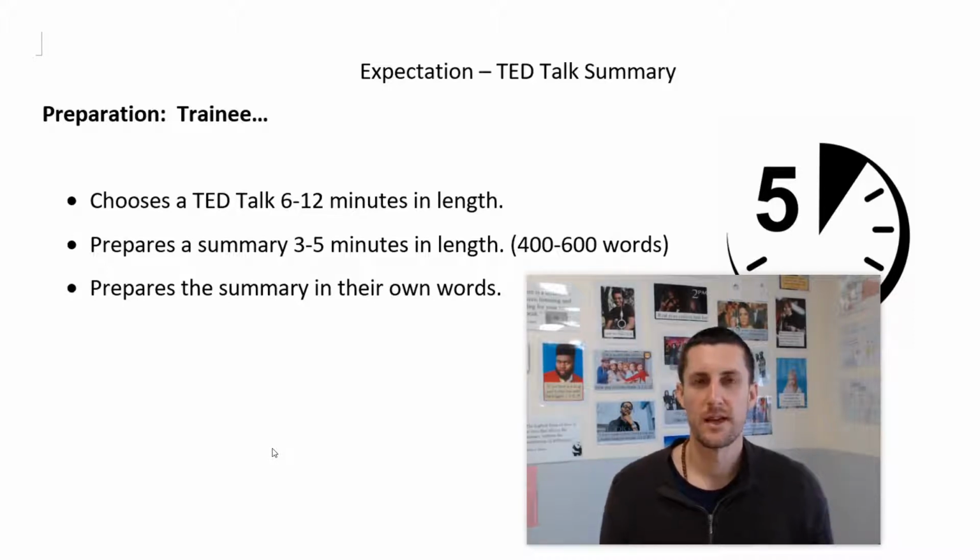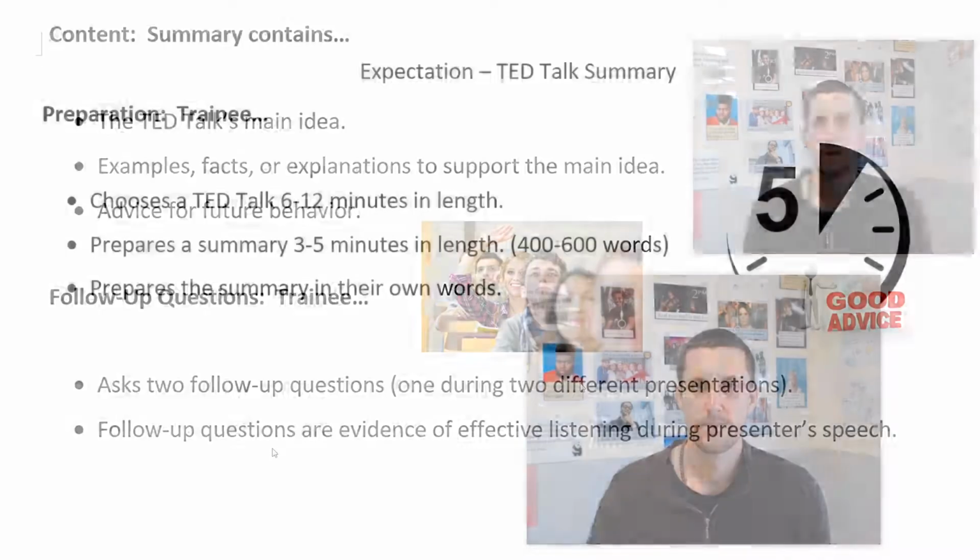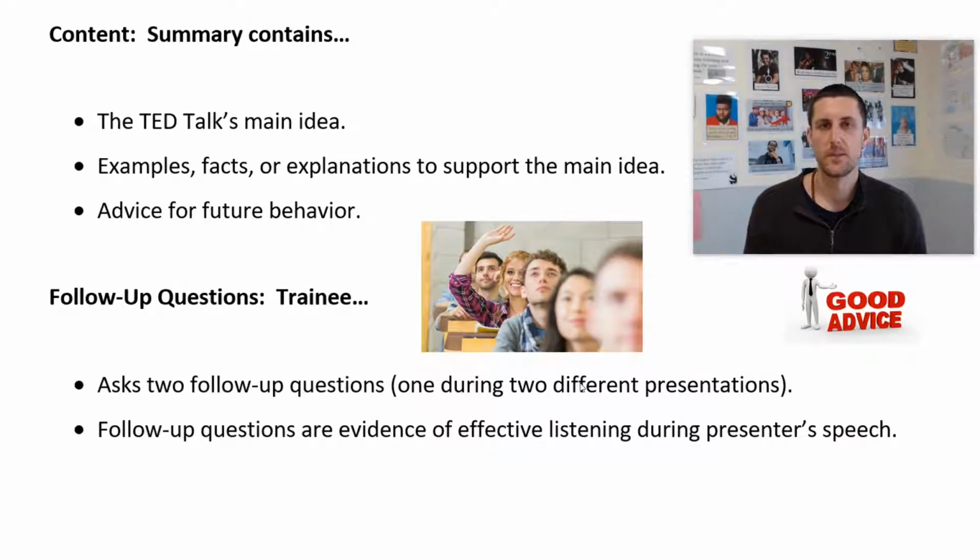And if you take ideas from the TED Talk to use, you should give credit to the original speaker of the TED Talk. There's a few more elements to keep in mind. For one, your TED Talk should include the main idea, as well as some examples, facts, or explanations that help support your main idea. And finally, it should give some kind of actionable advice or something that the audience members can do to improve their life or the world around them.